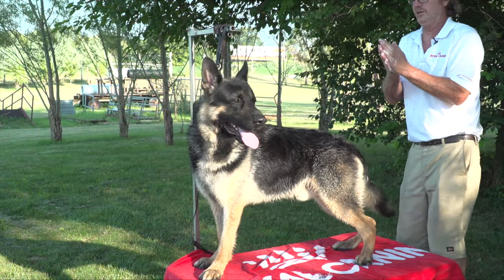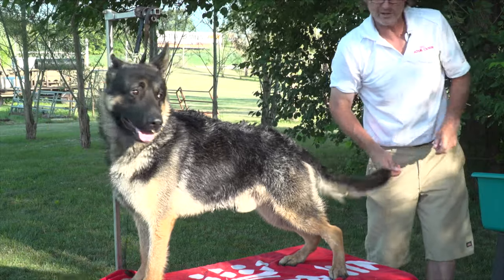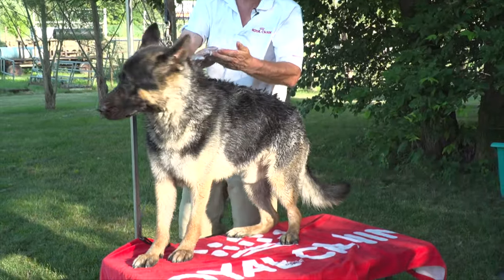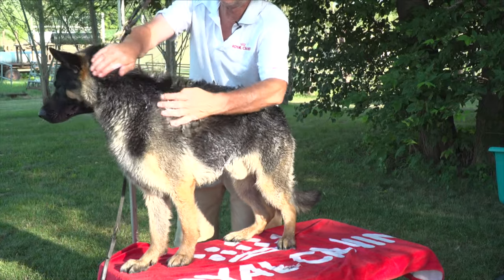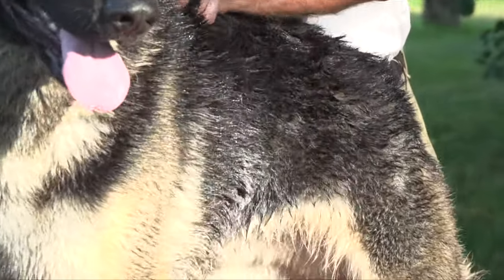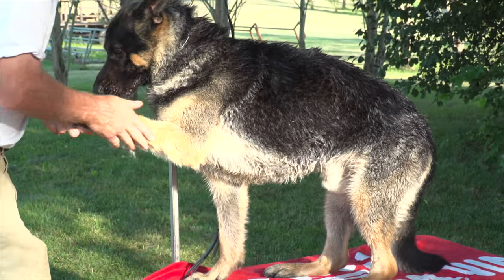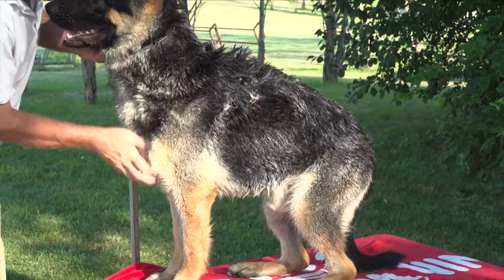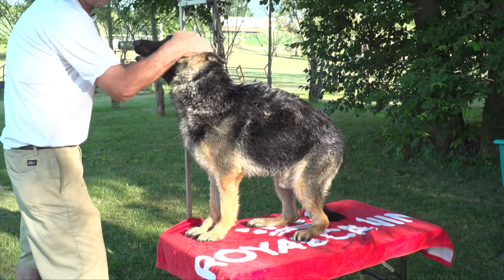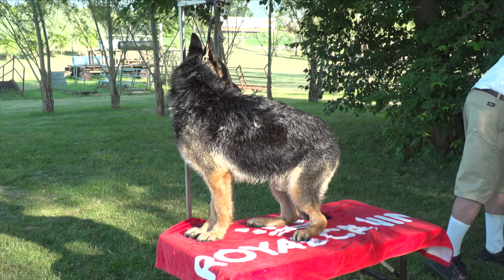Gonna take a little shampoo here. Put the shampoo right in him without water, right in over top our stuff. Mix that in there. Once we throw a little water on there, that'll suds up and we'll rinse all that stuff out of them. One of the things about using that beer and egg mixture is it protects the skin, and the coat does such a good job working on giving the nutrients to that skin and hair that you don't really need any kind of special shampoo. Just take an all-around decent shampoo and it'll work just fine.